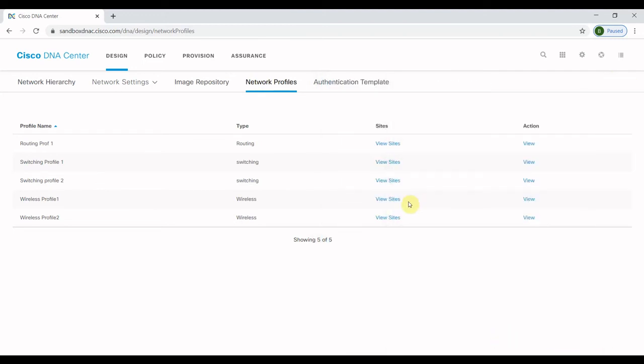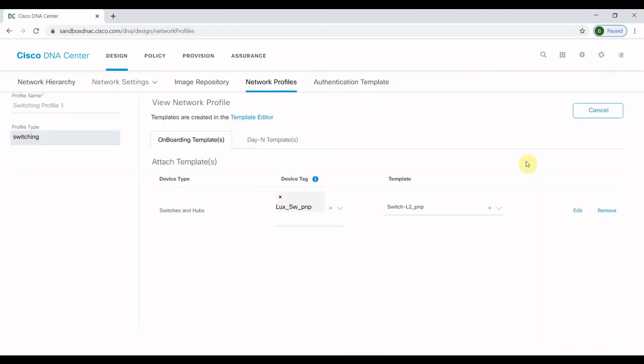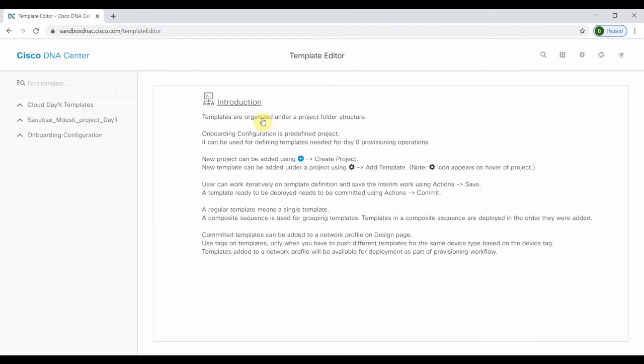If you create one switch profile and would like to see it, this is the profile which is created. So device tag, and let's see the template. This is just like a template editor. Through this you can also create a template for your infrastructure.